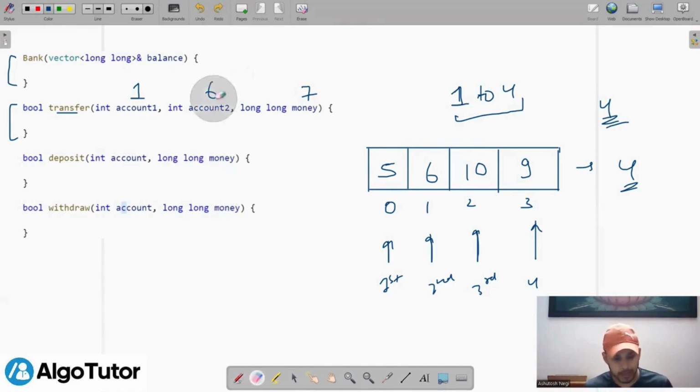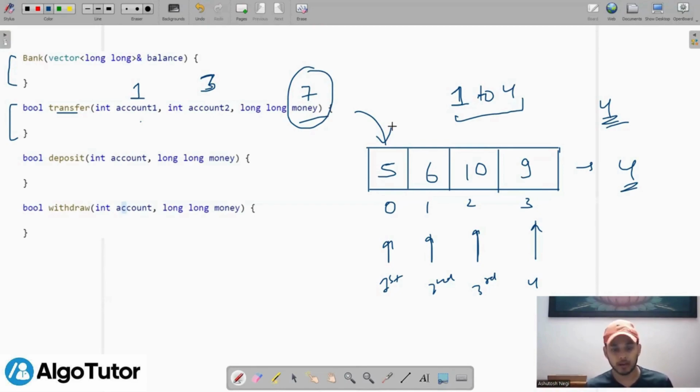Let's make it account 3. Now I have to transfer 7 rupees from account 1 to account 3. Can I complete my transaction? No, I cannot, because I don't have 7 rupees in my account 1. If I don't have 7 rupees in account 1, how can I transfer them to account 3?